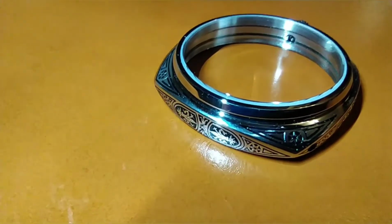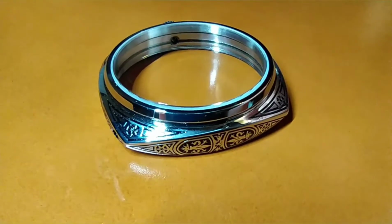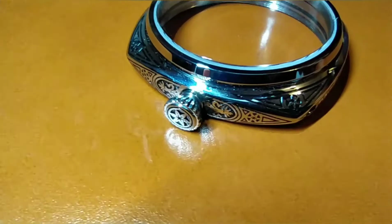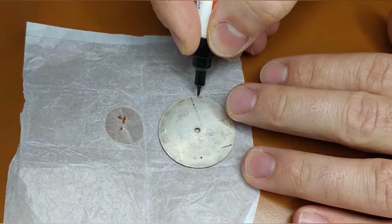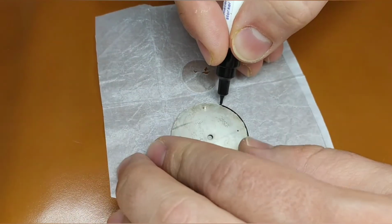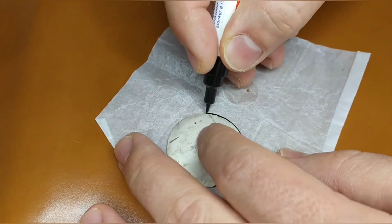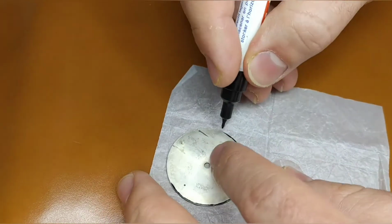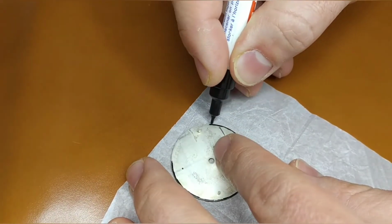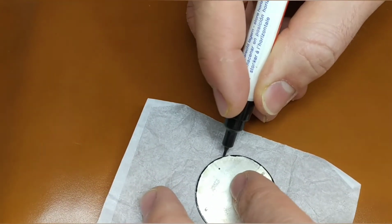I could buy a similar watch case with a diameter of 47 mm, and for that case I wouldn't have to resize the dial. But I wanted to try this watch design in the smallest possible version, so I bought this case with a diameter of 45 mm. As I have already said in my previous video, this watch case can accommodate a watch dial with a maximum diameter of 36 mm, while the initial watch dial diameter is 37.6 mm, which means that I have to file approximately 0.8 mm along its perimeter.